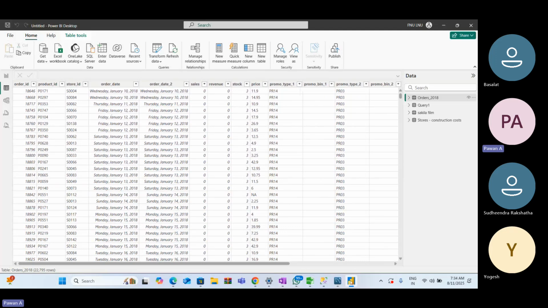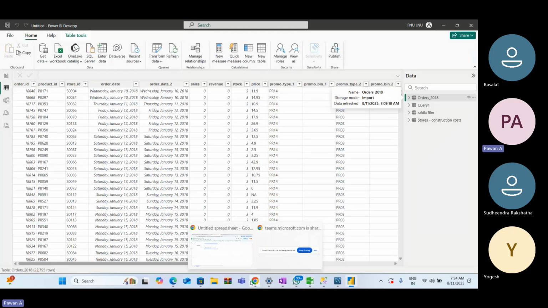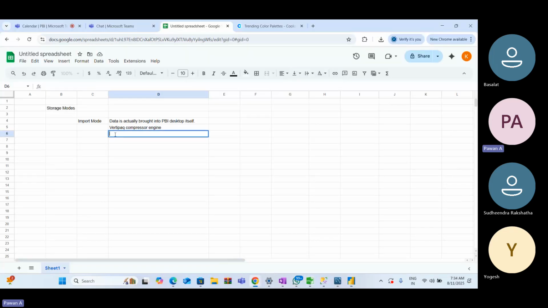Let me write one more thing: tables can be viewed in the data view or table view.